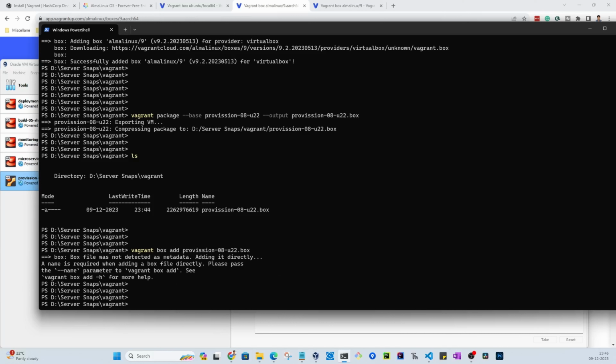Okay, so what we can do here is box add. I missed which box we need to mention. Or do I have to put the full path?